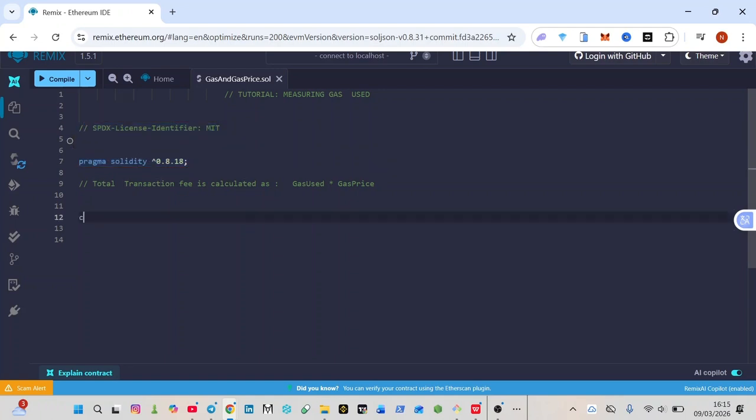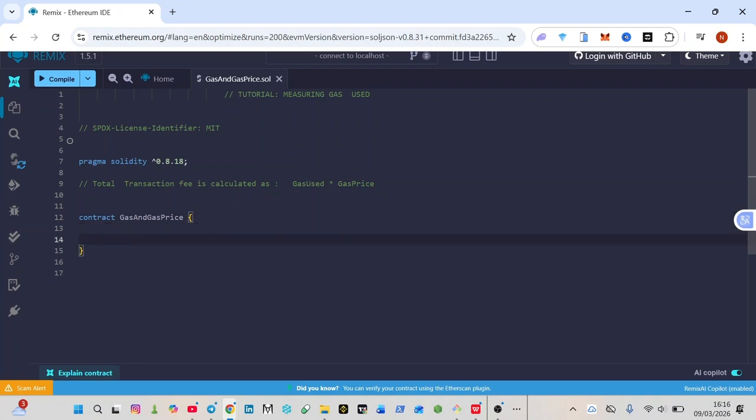Now let's create a contract and name it gas price. Let's create a function now.